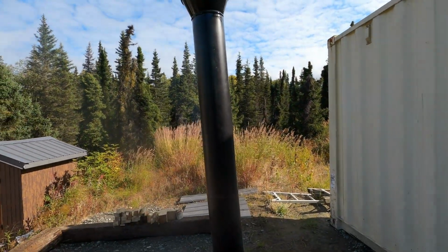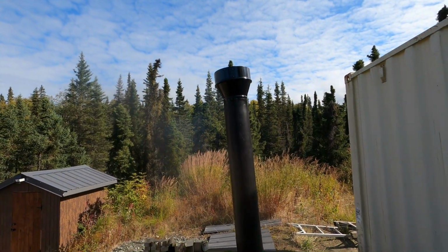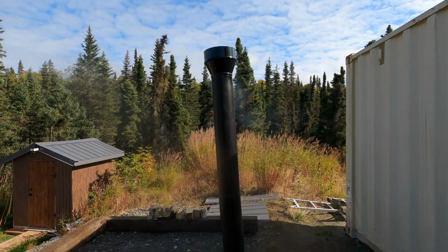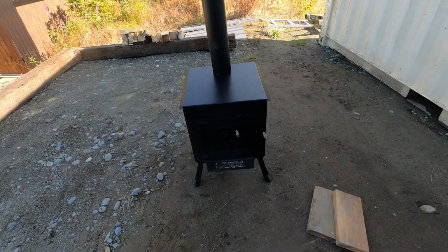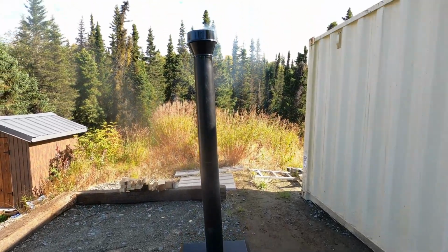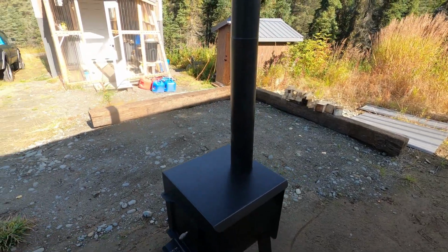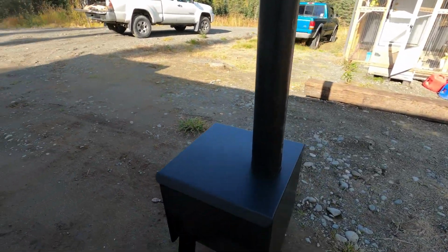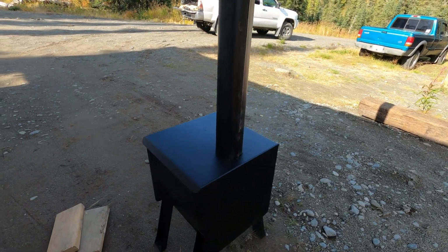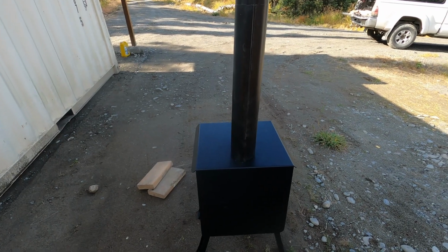This will be the inside pipe. I'm going to elbow up that and go through the thimble. It's increasing to 6 inches. So I'll let it burn off a little bit, make sure there's no paint fumes on it or anything else. Let it burn for a few hours, and then I will get to building the spot for the fireplace. So stay tuned, we'll get it in there.